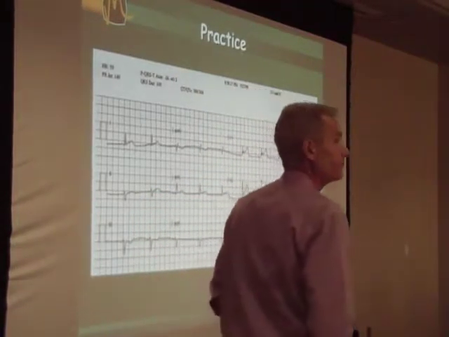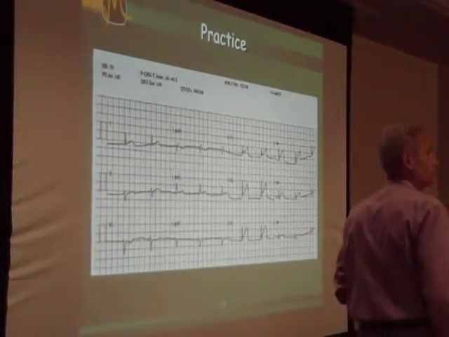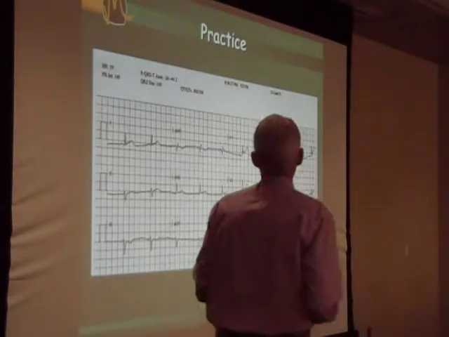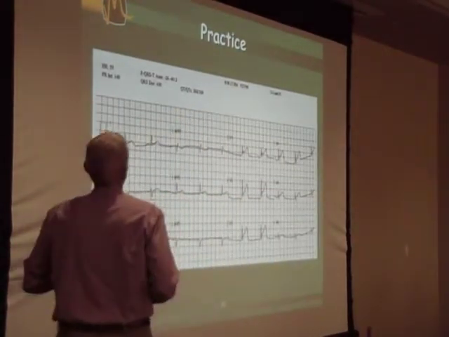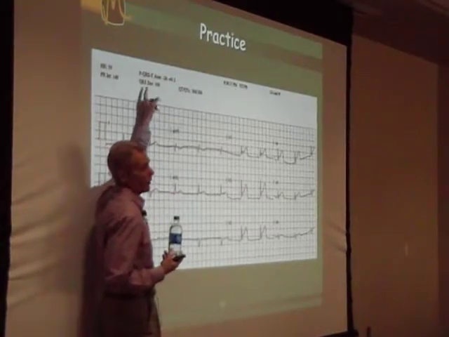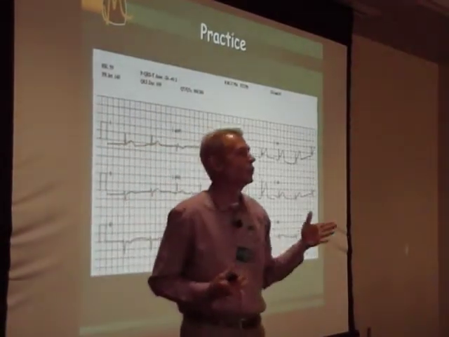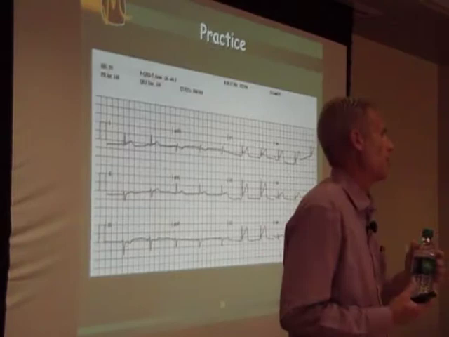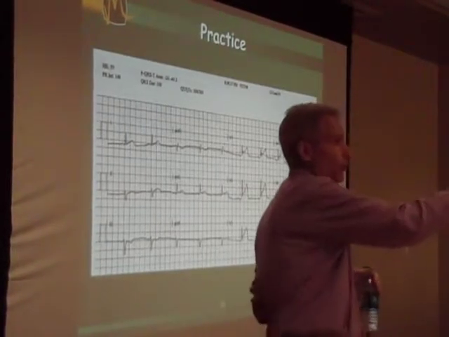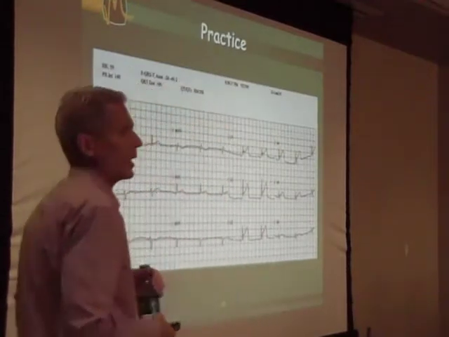Yes? Would the right bundle branch block throw that off too? Say one more time. Would the right bundle branch block throw that off too? So his question was about a right bundle branch block. This isn't a right bundle branch block because if I look at my QRS duration, it's actually within normal values. And we're going to talk about bundle branch block when we get to the last module today. And we'll talk about those deviations and what it can do for your EKG.